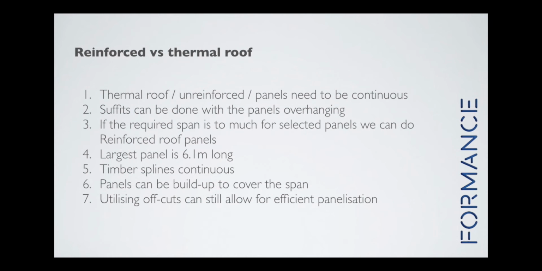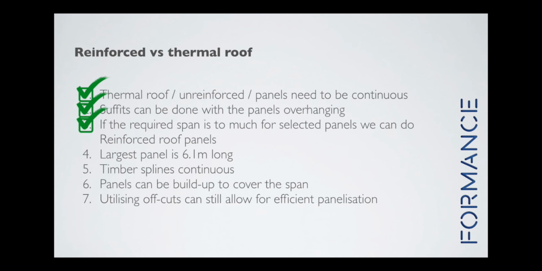Now let's just review what we talked about. We were comparing reinforced and thermal roof option. With thermal roof, unreinforced one, panels actually have to be continuous between support to support because they're actually holding up the structure. But we can use the extent of the panel to form overhangs.